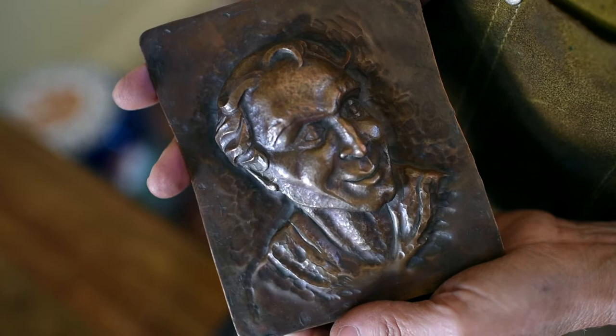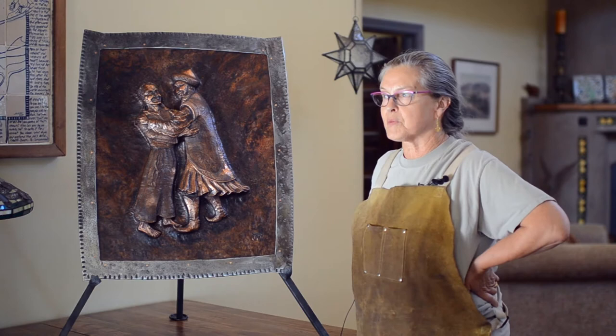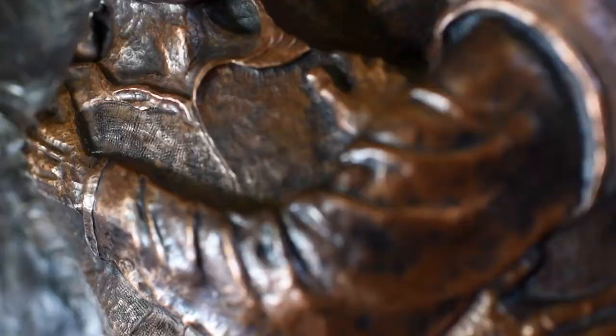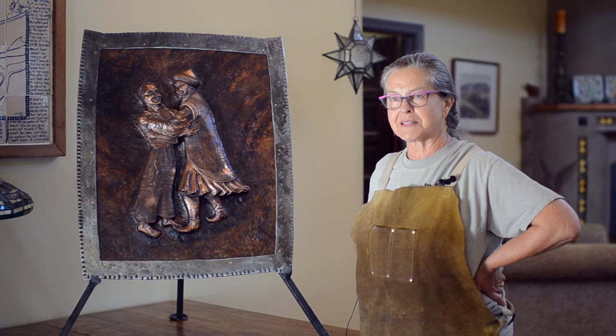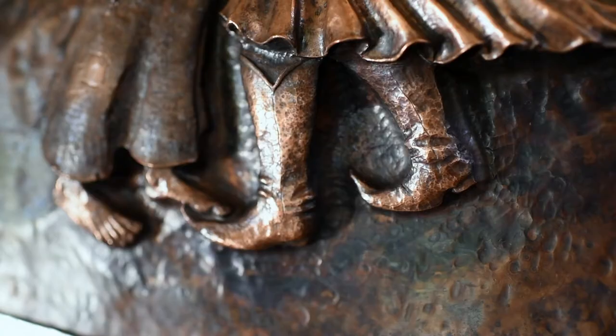I do a lot of online research for my pieces. I wanted to know exactly what a Franciscan robe looked like — the poverty, the look of burlap that it had. I didn't put as many patches on his robe as he actually had, but that's artistic license. I wanted to show the wealth of the Sultan. I do a lot of examining of people's body parts out in public — their hands, their feet, their jawlines — and if I see something I need to incorporate, I will ask a total stranger if I can take a picture of their hand in a particular position.